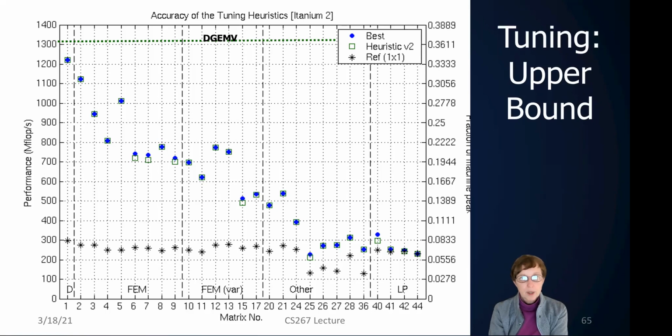And just for reference, this is a dense matrix in dense format. DGEMV on this particular machine is running just over 1.3 gigaflops. Again, this is an older machine, an Itanium 2. And what you can see here is that the dense matrix in sparse format is actually getting surprisingly close, but that's because you're using large enough blocks that you only have the indexing overhead, say, once for every 8 elements, a 2x4 dense register block in there. So that's why it gets pretty close to storing the whole thing as a dense matrix.